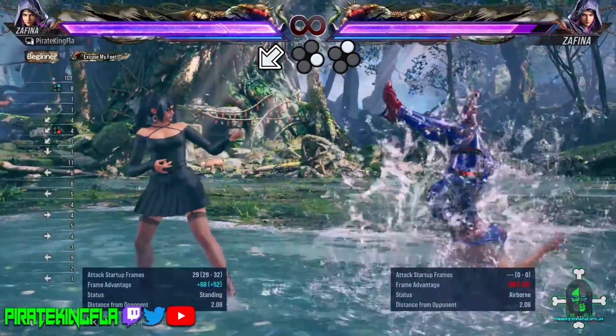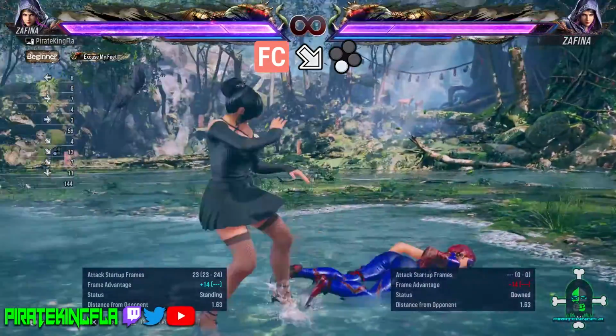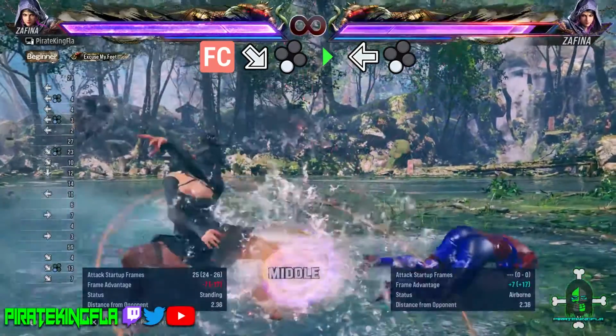Down back 4-2, just like that. Full crouch down forward 3. This is a low attack that knocks down on hit, and you can get a back 3 follow-up.